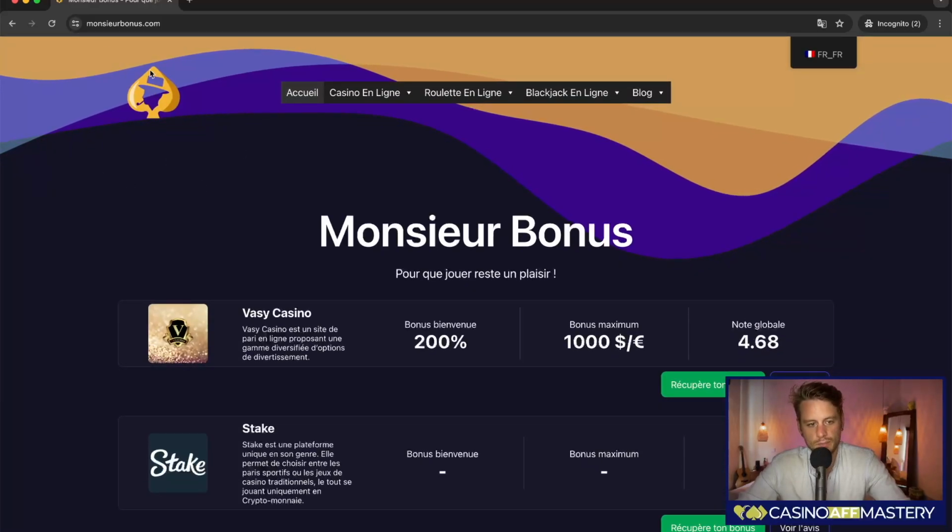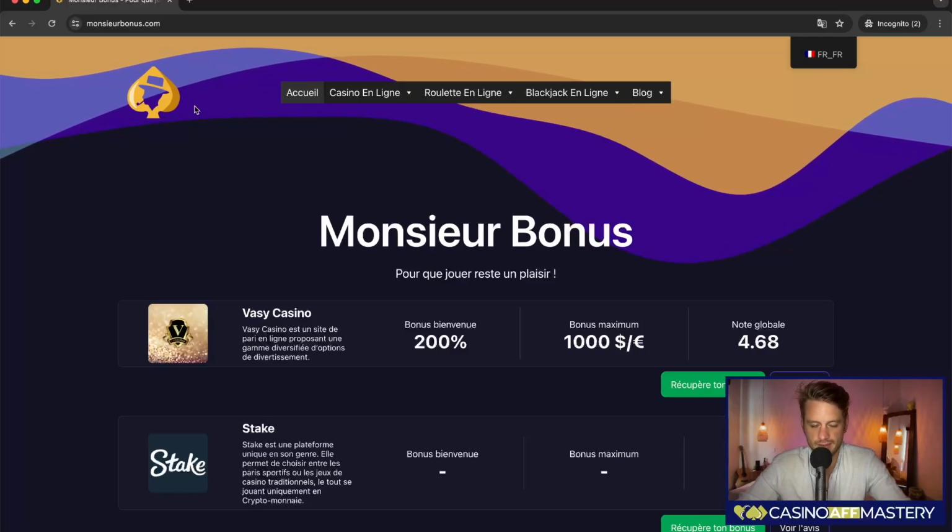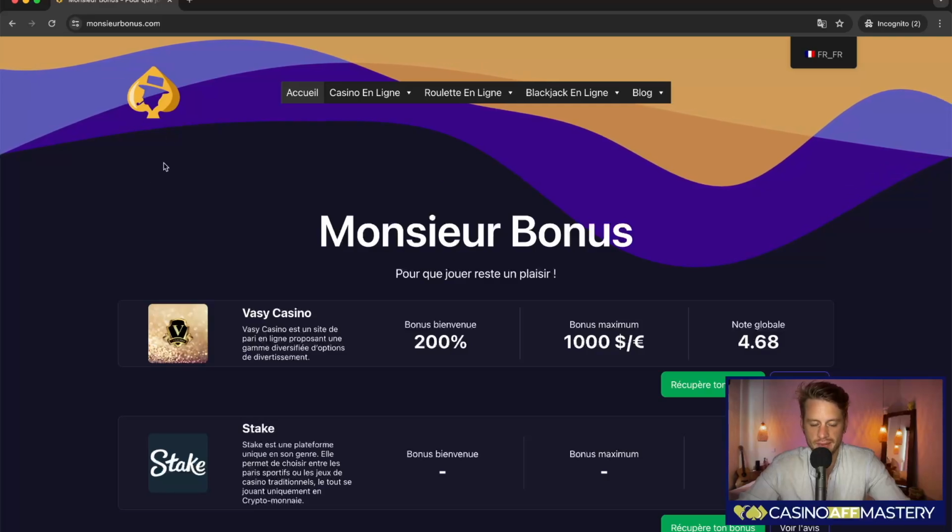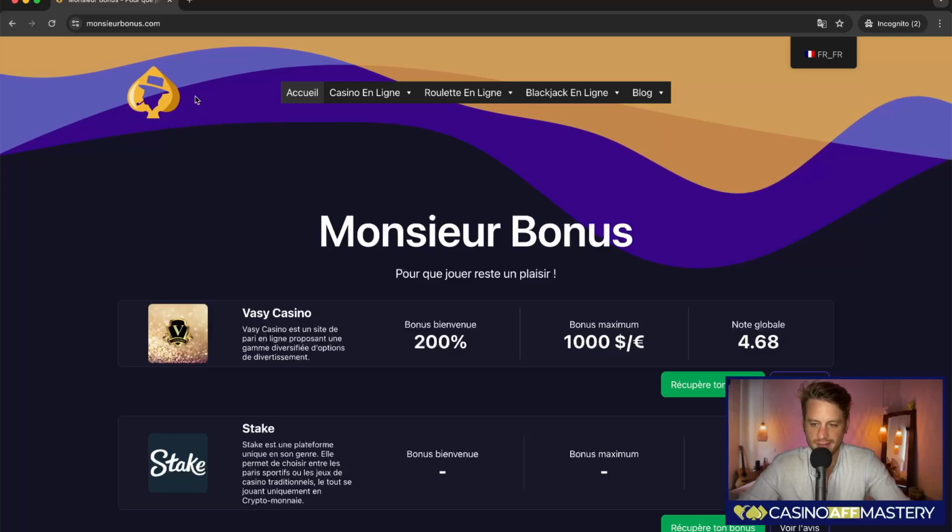I like the logo. You don't have to have the name of your website as the logo. This is actually kind of fine. It's a nice logo with a man with a pipe and with a spade that he's inside. Obviously, I don't have to explain what this is, but this is what it is.